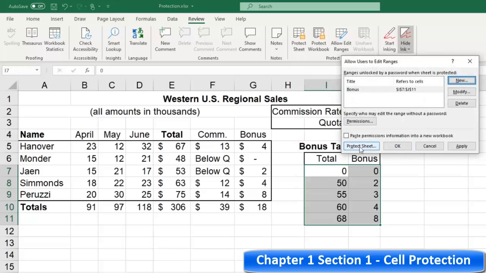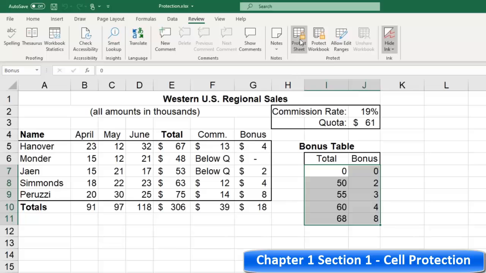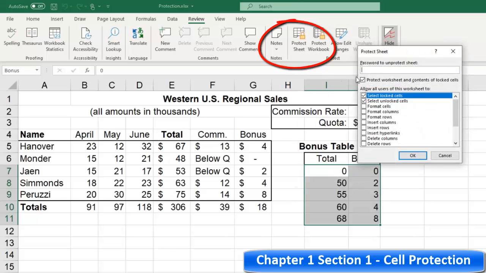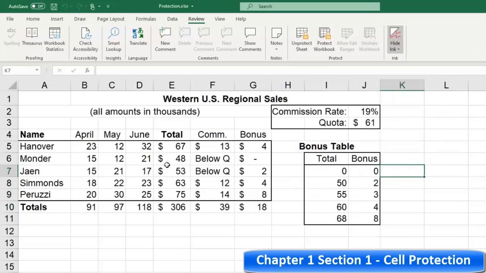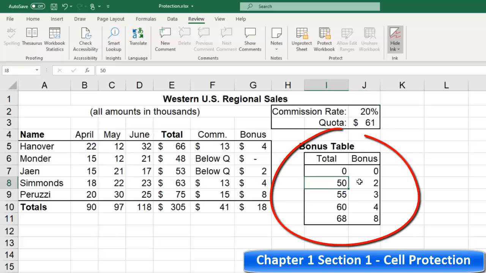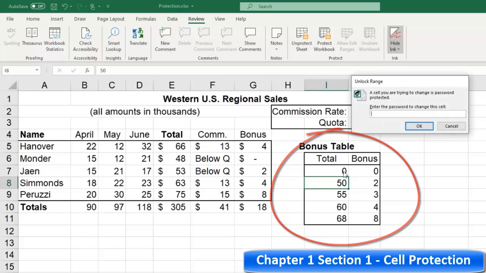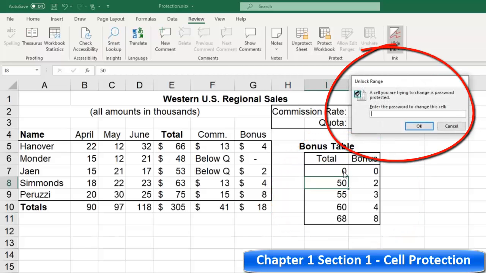And then you can protect the sheet here, it looks like. Or you just say OK and then protect at the top. So once you protect the sheet, again, in this case, you might want the password, but I won't put it in. So that means that if I come over here and I can change this one, I can't see my formulas anymore because they're hidden. I can change these numbers. But if I want to change these numbers, I click on it and start to change them. And it comes back and says, wait a minute, this area is password protected.